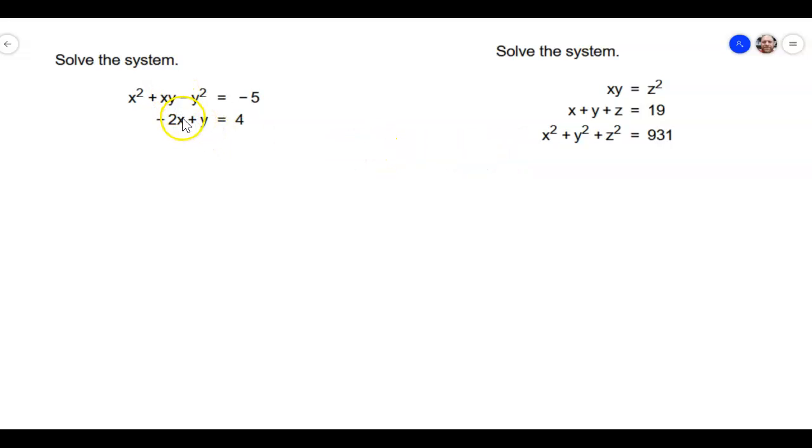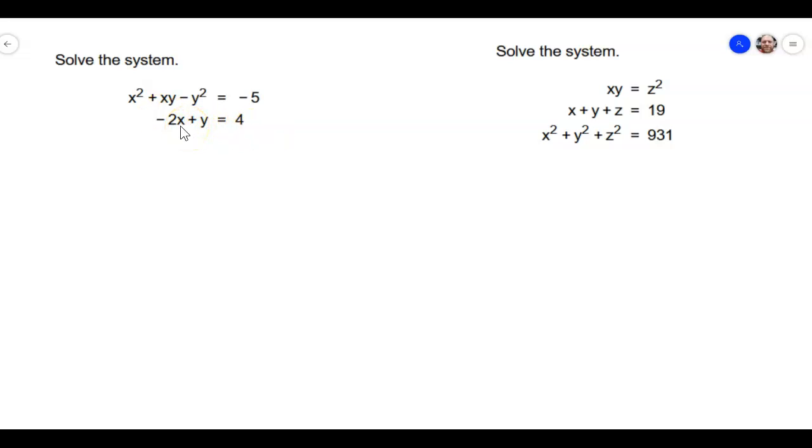So for the first one here, we just have two equations with two unknowns. We have a line, and then we have something that's definitely not a line. Looks like it's either a circle or an ellipse or something of the sort. So when we're dealing with things that aren't either lines or polynomials, we're usually kind of stuck doing the substitution method. So we're going to solve for a variable in one equation and then substitute it into the other equation. And it looks like the easiest way to solve for a variable would be in the second equation.